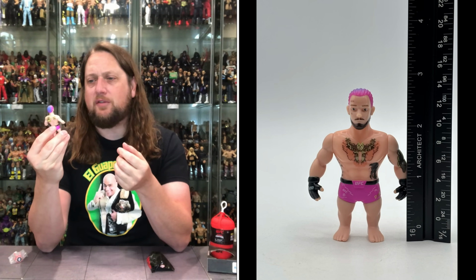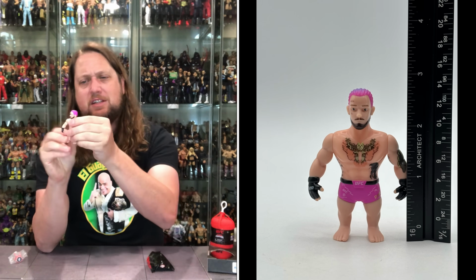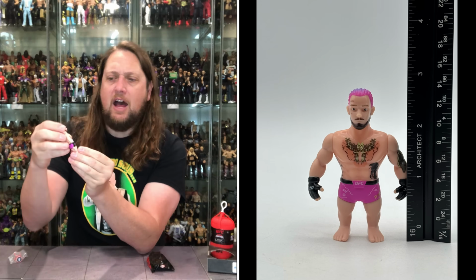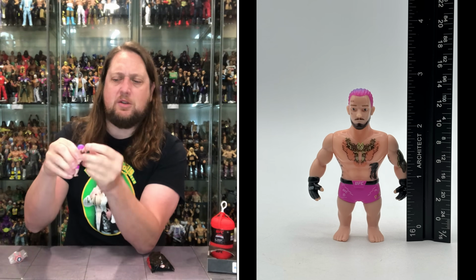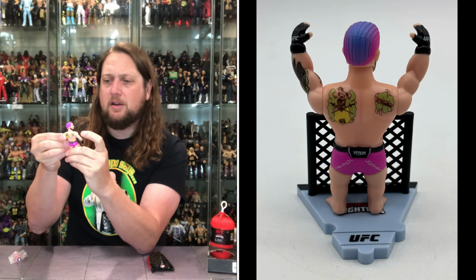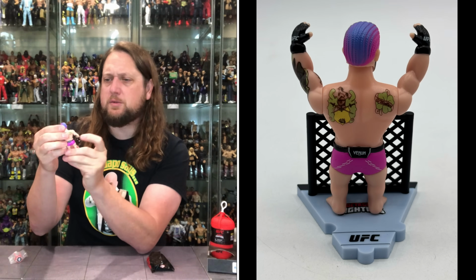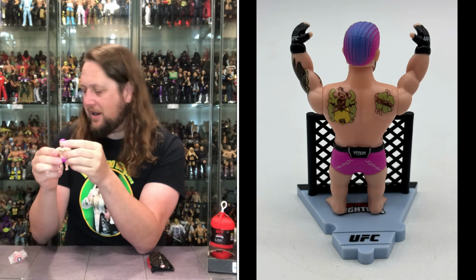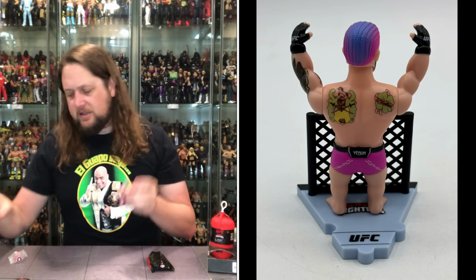Nice details on the figure as far as these little figures. Obviously a little cheaper plastic. It's not your WWE Elite plastic, anything like that. But you do get articulation in the head. You do get the arms that go all the way around. And that is it as far as articulation does go. But nice tattoos on this one here. Even the face tattoos. Bright hair. Got the cornrows going on as well. So not a bad piece of business, all things considered.